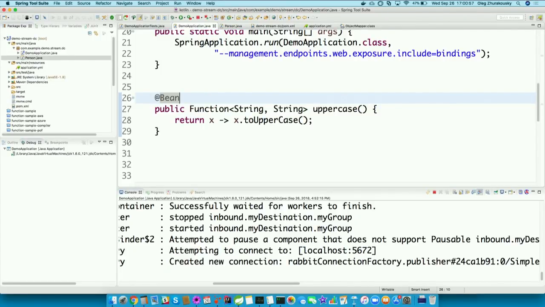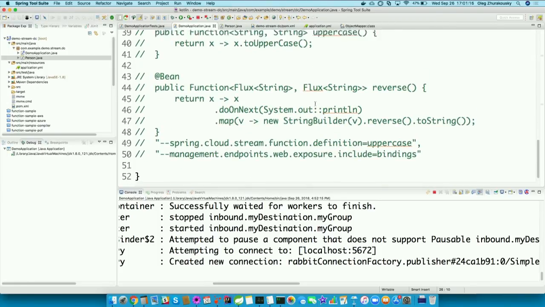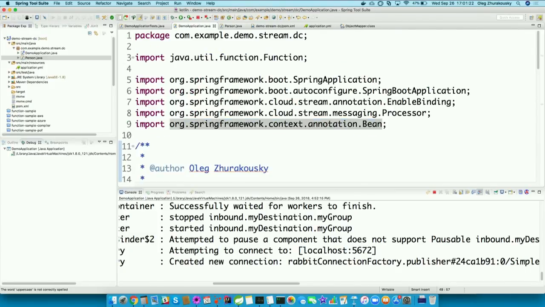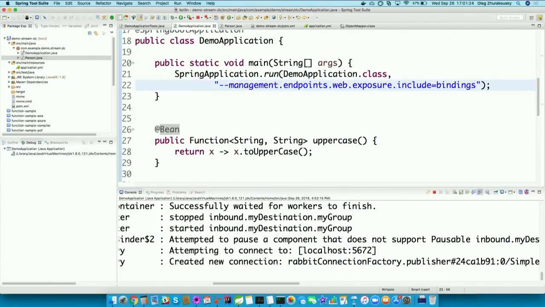I don't really care whether you use some framework or don't use some framework. To me, it's a function. All I need to care about is, can I invoke this function within the scope of Spring Cloud Stream, for example, right? Or using some other invocation mechanism. So let's try. I'll define this property, and I will explain to you later in a second why we need it and what it's for.